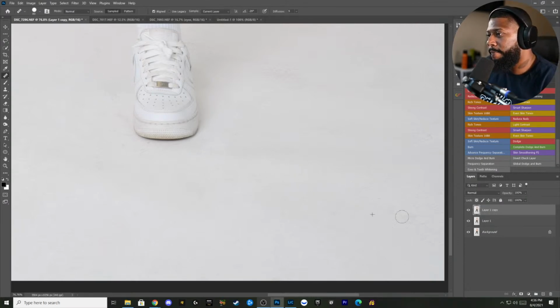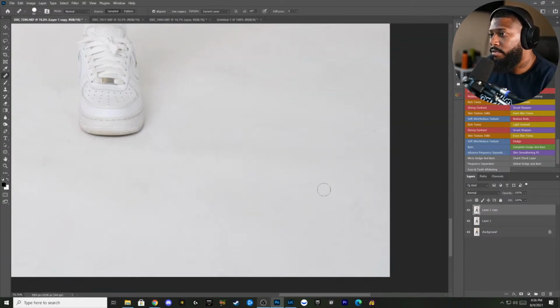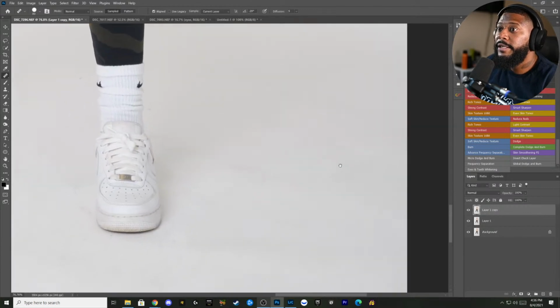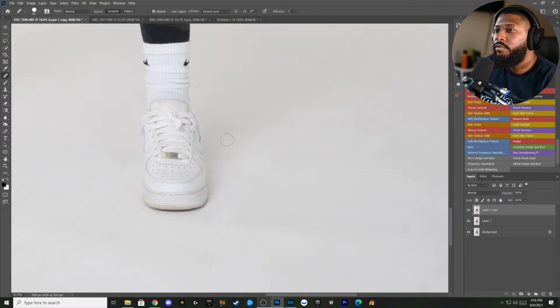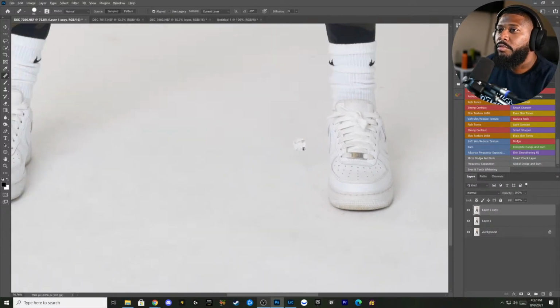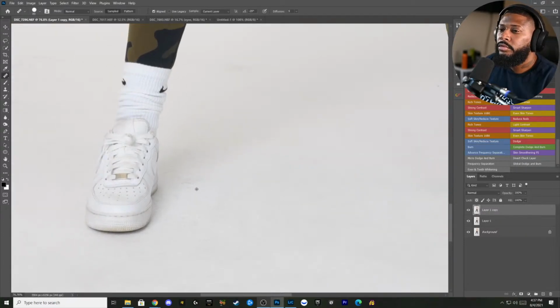All right. And if you want, you could do this part last, but this is the most tedious part. Just want to get it out the way right quick. But there's nothing wrong with doing this part last. Okay, cool. Just making sure.